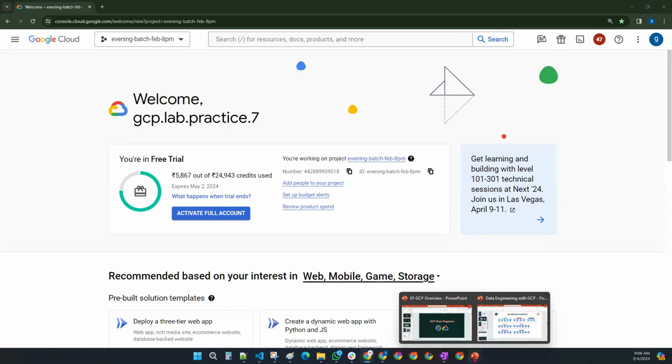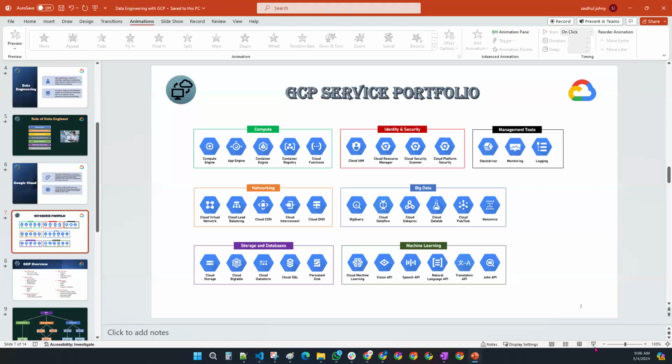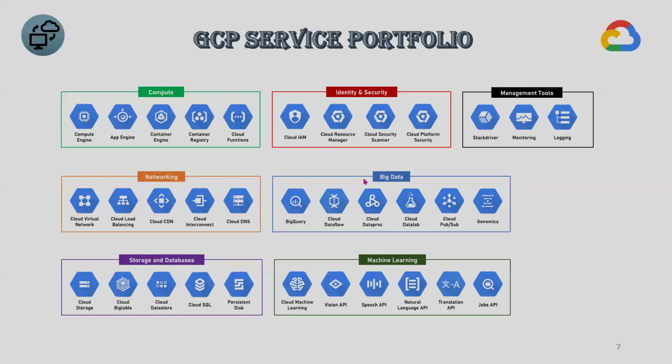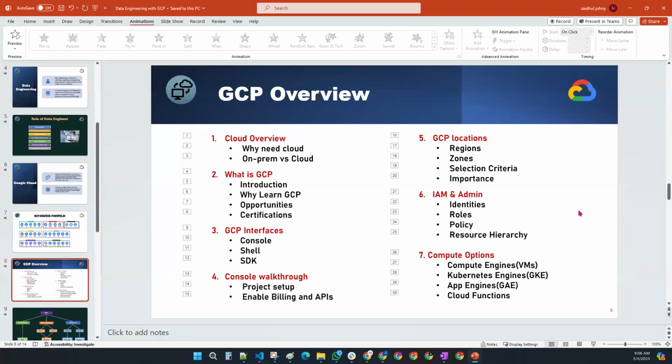For example, as I told you already, BigQuery. Look here, what does it come under? BigQuery is one of the big data tools. Cloud Dataflow is one of the big data tools. Dataproc, Pub/Sub, these are all big data tools only. We are not just data engineers. We are going to learn the big data things only. So data engineering and big data are not different nowadays. Both are the same. Whether you go for GCP big data engineer or GCP data engineer, both are the same. There's no difference.